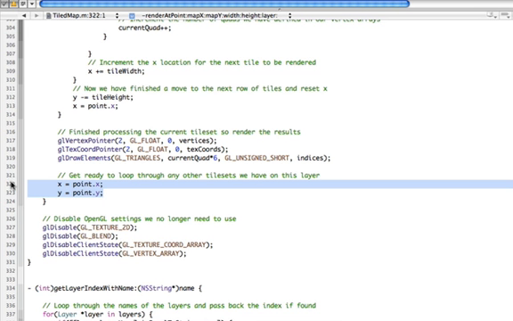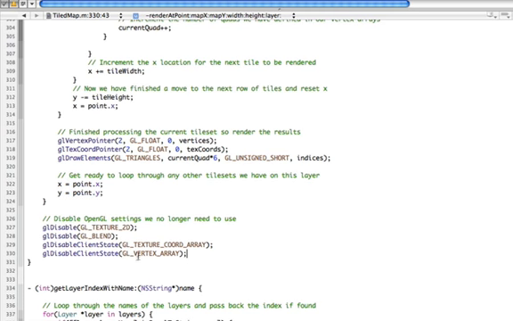But if you can get all of your tiles into one tile set, you're going to save quite a bit of work. Because at the moment, if there are multiple tile sets, we're having to scan the layer multiple times to identify what tiles to render for each tile set. If you keep all of your tiles on one tile set, then you only ever have to go through that layer once. And that obviously is a lot quicker. So just a tip there.